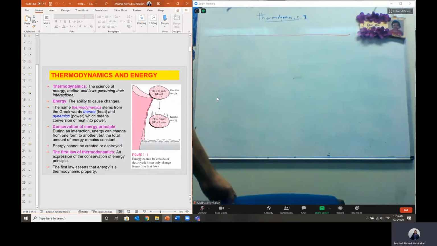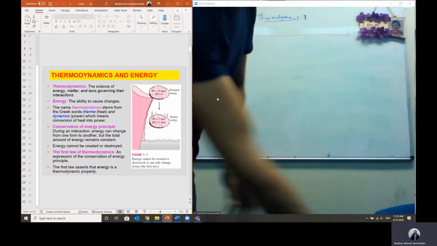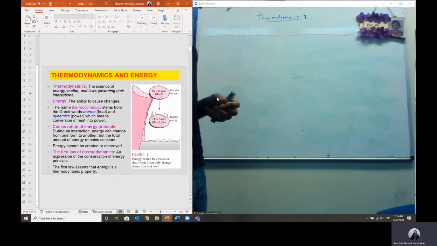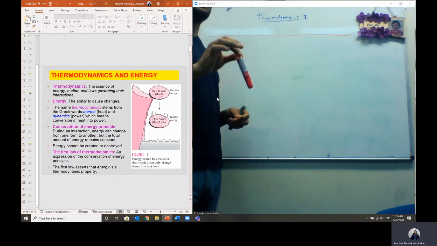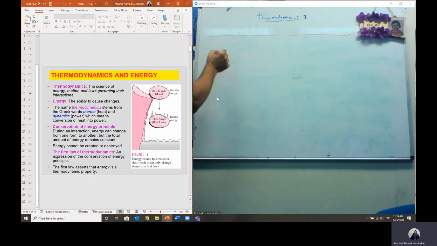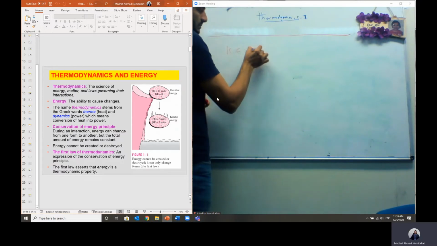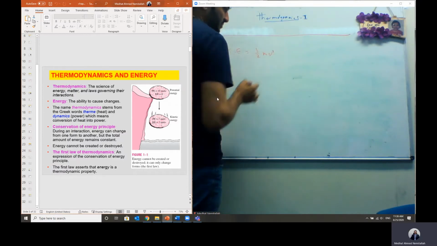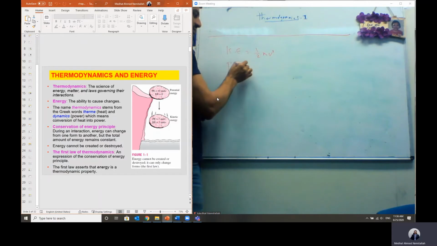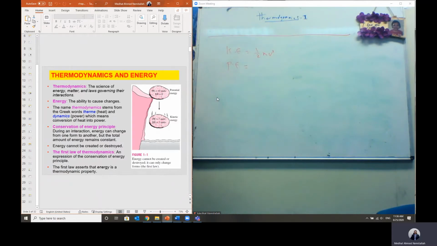So if we have here a stone at the top of a mountain or something, suspended at the top of the mountain, then this means its kinetic energy is equal to 0. So the kinetic energy is equal to half m multiplied by v squared. And it has potential energy, as it is suspended at a given elevation.